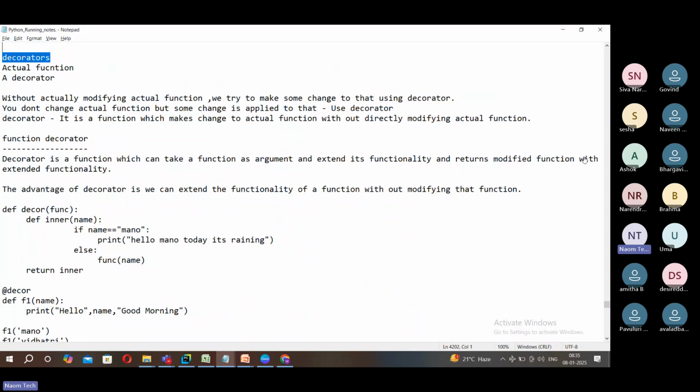There is one more important topic because you can expect this even in interviews as well, and this is called decorator. So what is a decorator actually? This is really one of the very important topics in Python. But not every time will everybody use these decorators.